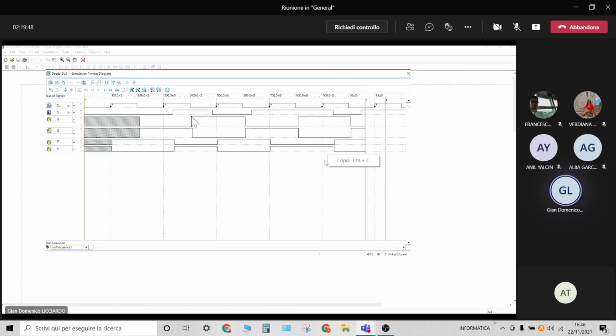And indeed, for example, it changes here. We have Q and not Q that are 0 and 1, but now D here is 1. When the clock goes low here, the outputs change.